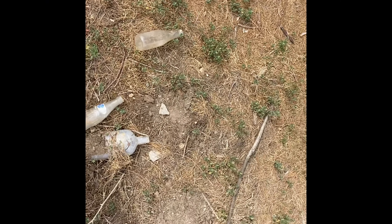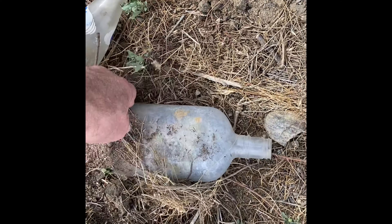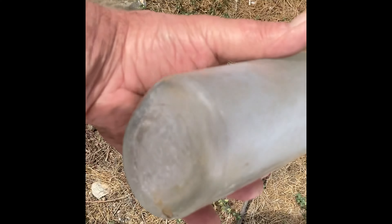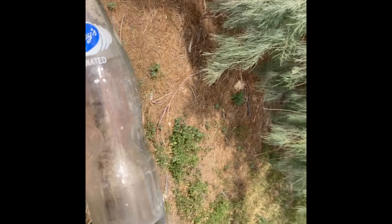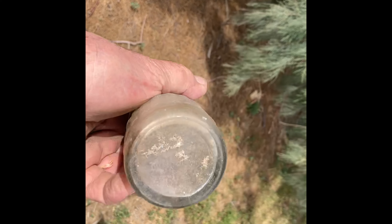This is what we call treasure in our business. These bottles here — this is probably 40s. This one too, probably 40s. Not broken. You can see the patinas that have happened to it from being buried. This is a soda company you've probably never heard of, called Burley's. This is probably 40s or 50s — I don't think it's even 60s.